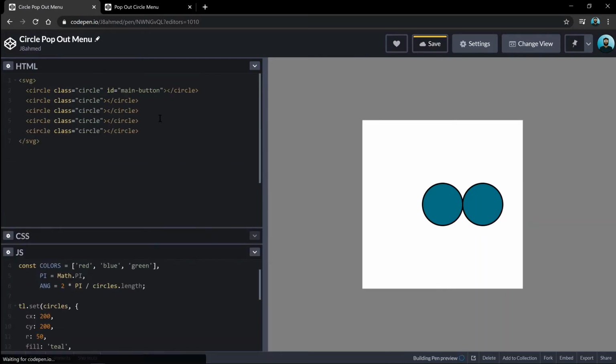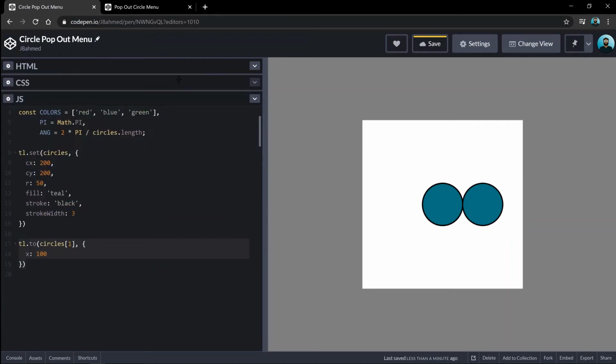And there's no problem with that. I think I added in 3 there. Yeah, so now we have a total of 5 circle elements. One of them being the main button that will remain in the center, and 4 of them being the ones that will branch out. So how are they going to branch out? Well, first off, let's get rid of this. I know they're there. I don't need to check. I'm confident that they're there. I already tested with the first element. The other ones hold the same principle.